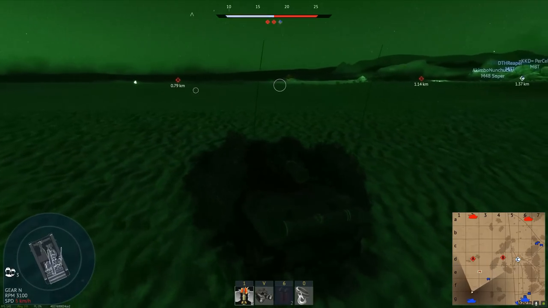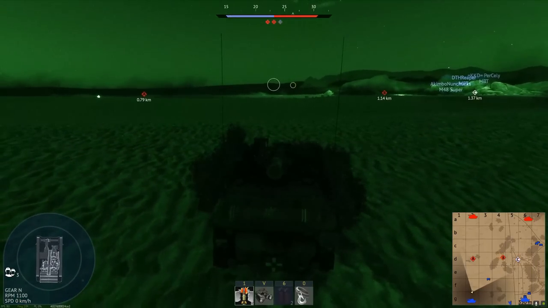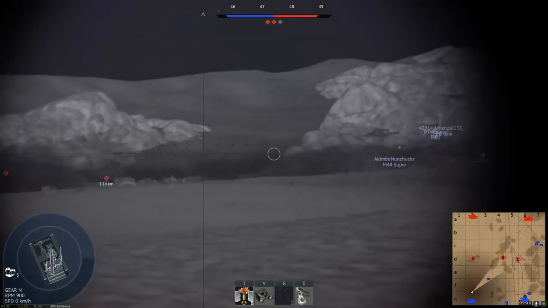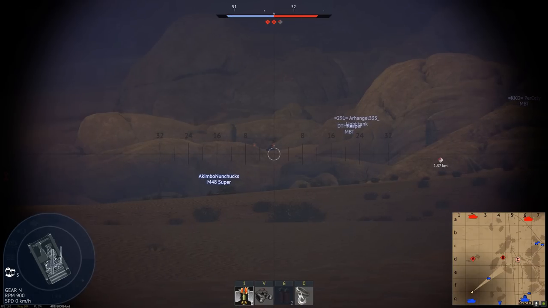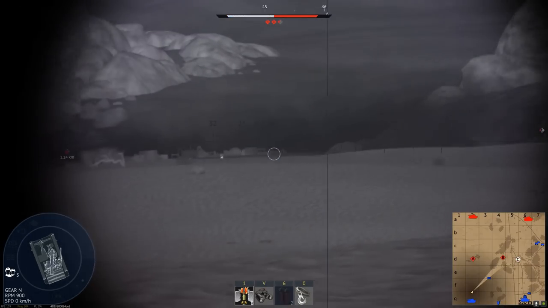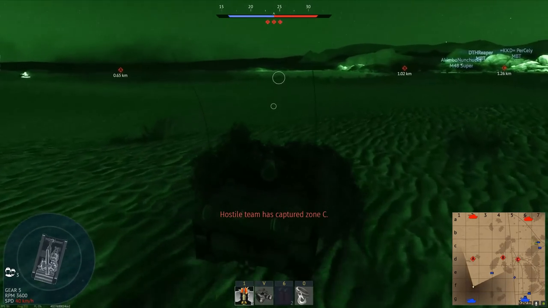Okay, good. This is cleared. We got a nice scout over here. Thought I heard an enemy plane. Wow, okay. I can't tell what's alive or dead. Those are two dead. The Merc's kind of over there. No one's climbing the hill. Moving on. I don't know if I want to capture A just yet.